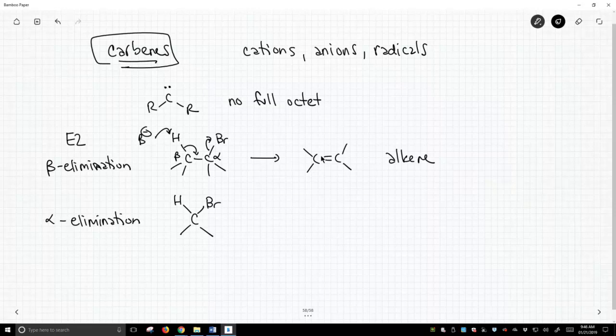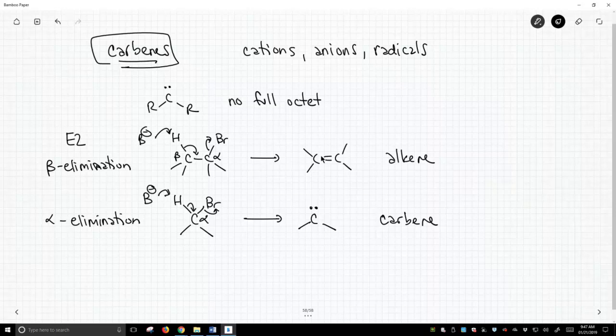So now we have a leaving group. It's attached to a carbon, that is the alpha position. And if we treat this with a really strong base, it's actually possible to pluck off that alpha hydrogen. I'm not saying it's common, but it's possible. And as we dump the electron density on that alpha carbon, we end up losing our bromide. And if you follow what those electrons say, you are forming this species. And we know that this is, in fact, a carbene.